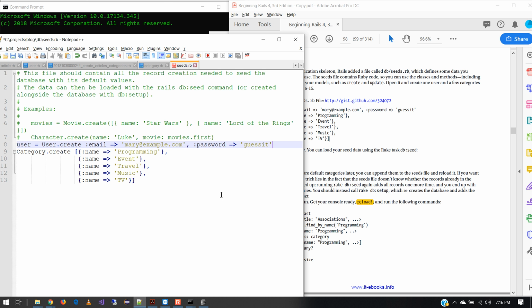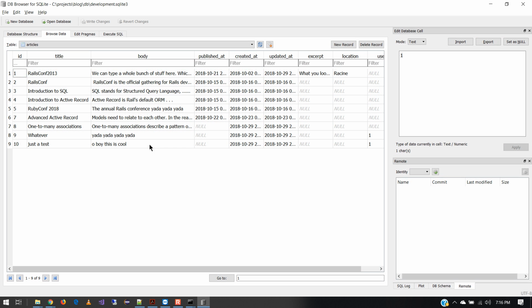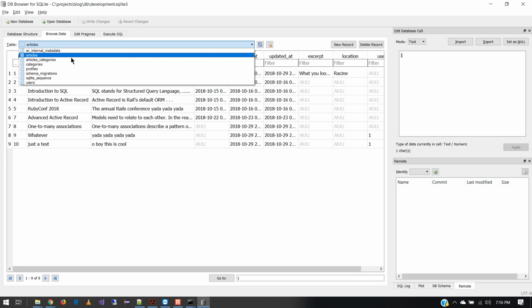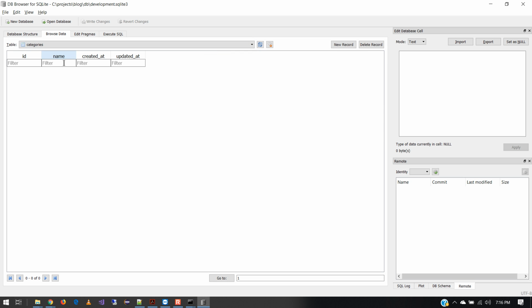Now if I go to my database and take a quick look at the categories table, I see that I do have a field called name. Created at and updated at are automatically generated and are typically part of everything unless we remove the timestamps declaration. And the ID field is automatically generated. So really the only spot where you can insert data is here.